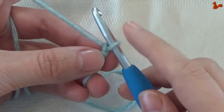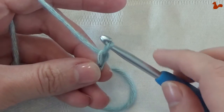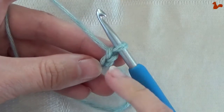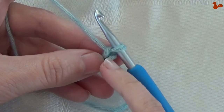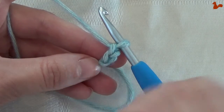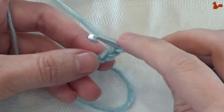I have a slip knot on my hook, and I'm going to do a chain two. This last chain, this closest one to your hook, is for turning purposes, and the next one here is the one you're going to be working in. So that first one you made.